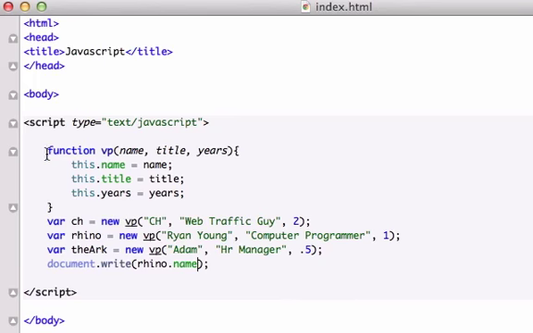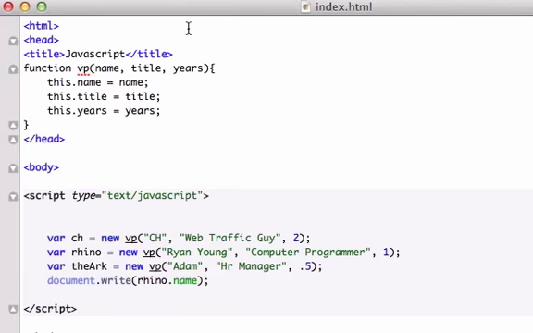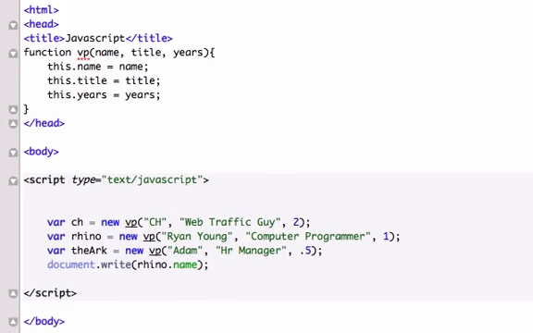Like in the last video, we talked about our function right here. This isn't going to be outputted, so we could really put this in our head. I could just copy this, delete it, and put it in our head, just like that, and this page would execute the exact same way. So just keep in mind that there are certain things we want to execute at different points of our web page loading, because any browser renders a web page from top to bottom.